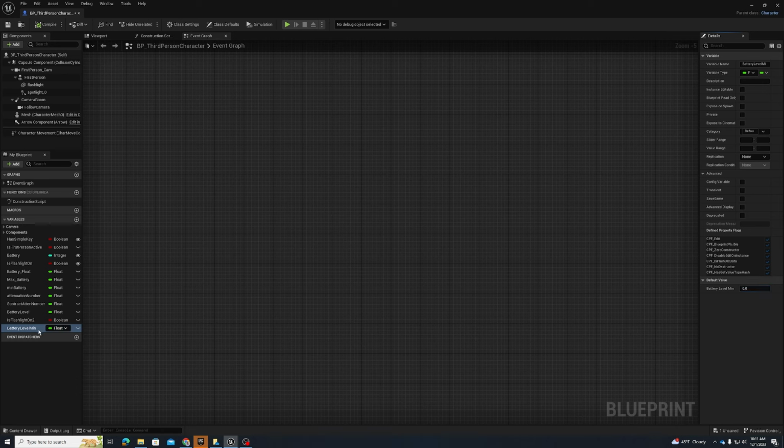We're gonna set this battery level minimum to 0, which it is by default. Now we need to add a maximum battery level. So again, I'm gonna add another one, battery level max. Okay, this is the maximum. Let's make it 100 because this is gonna be a percentage of our minimum and maximum. Again, you need to compile, and now we're setting our battery level max to 100.